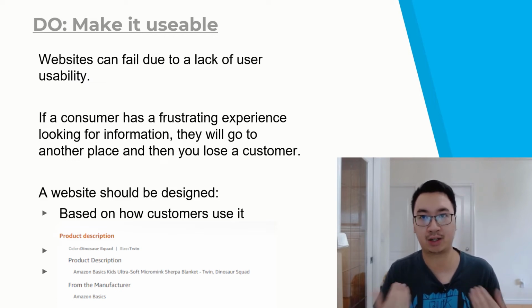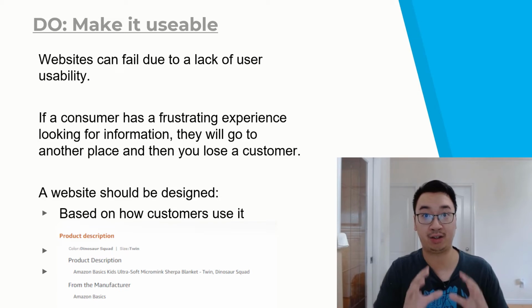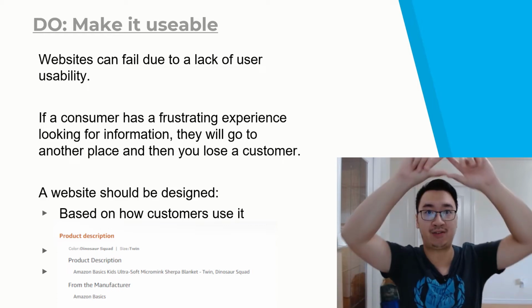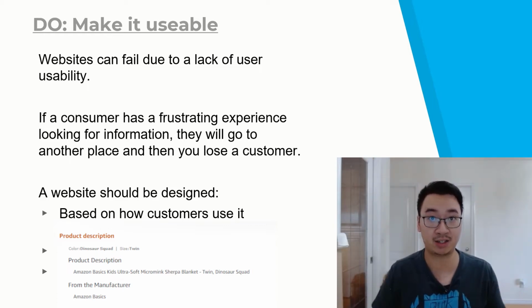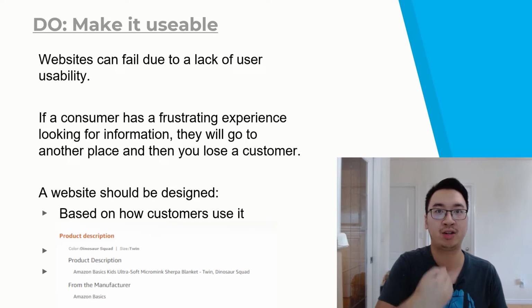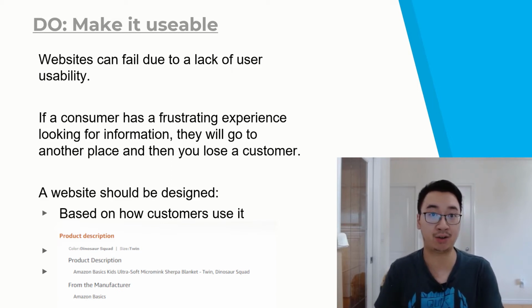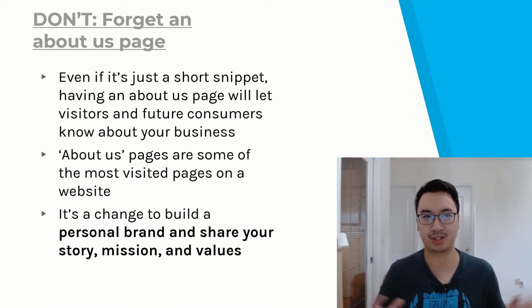So if you are selling clothing, you want to make sure that on the very front of the website, the home page, you have specific action buttons. The navigation buttons at the top make a lot of sense. So you have to really think through the eyes of the consumer. Think about how they are going to navigate the website, and you want to make sure that it's as user-friendly as possible. Don't forget an About Us page.